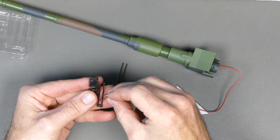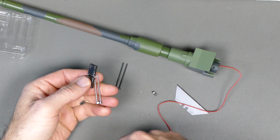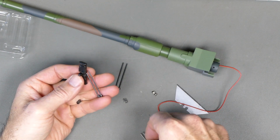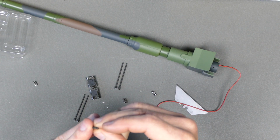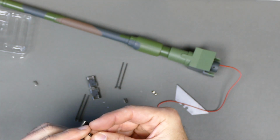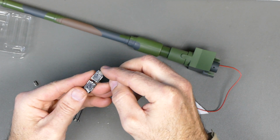You get a connecting piece that connects the middle, just like that. That's thinner, and you get one that goes on the outside that caps it off, which is the same thickness as the end of that pin. So you've got to make sure you line it up. There's a little nub, it's hard to see, just on there. It's like a raised section. You've got to make sure that's facing upwards. It's very easy to not put it in the right way.